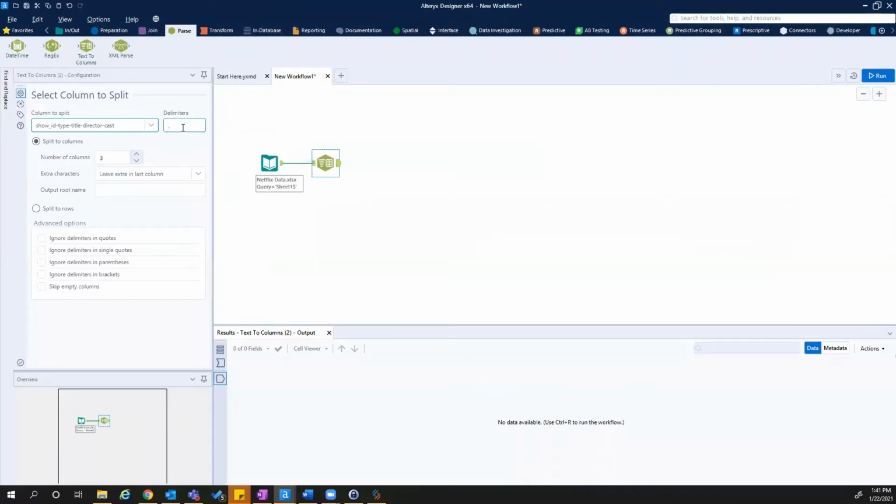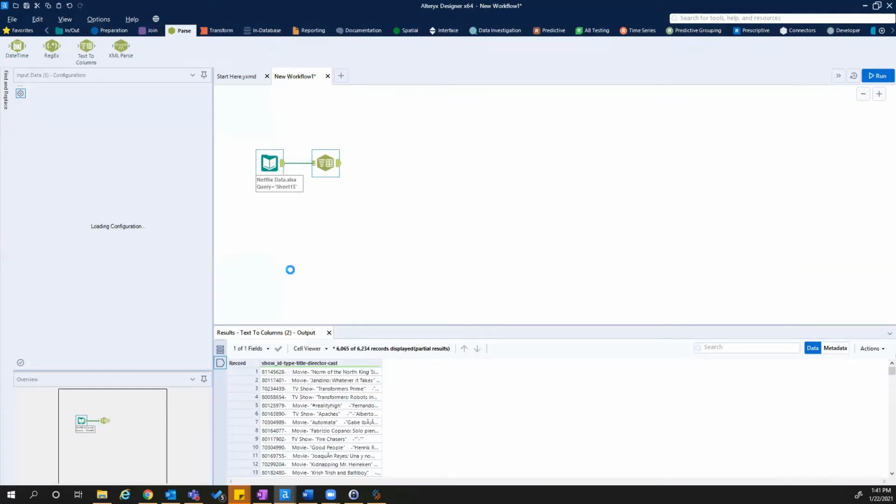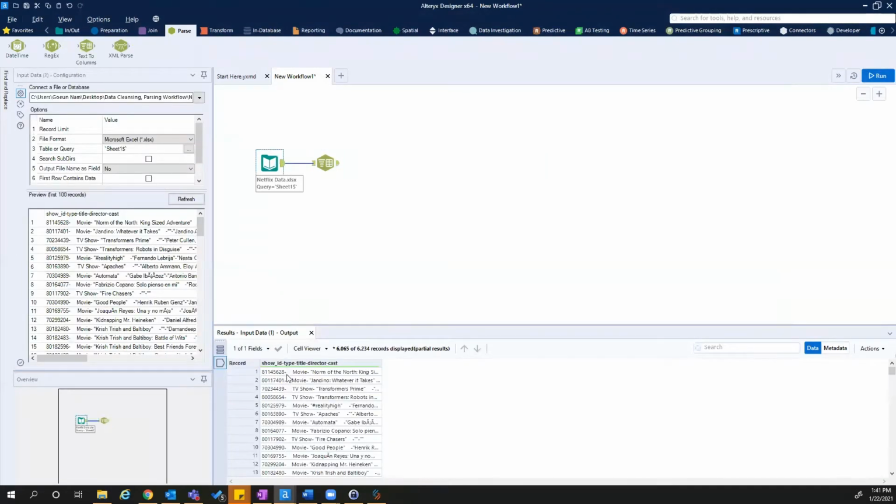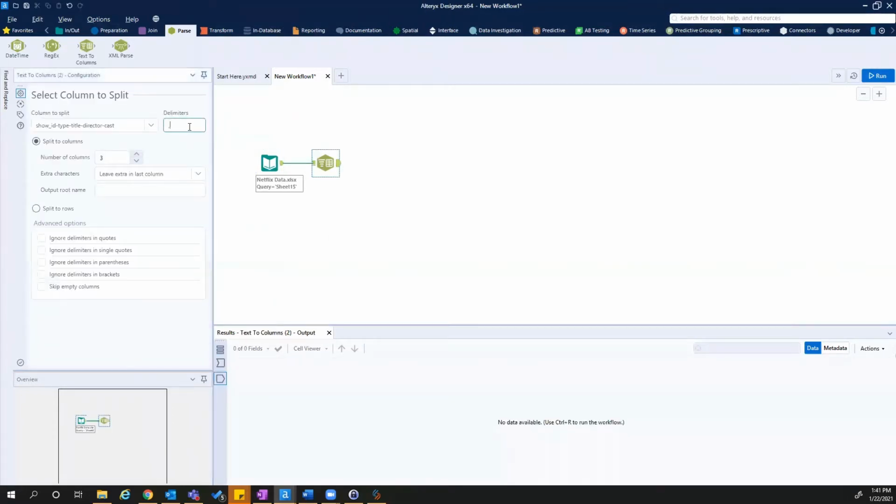And you have to select the delimiter. The delimiter is the separator in your data, and we know that our data is separated by this dash symbol. So we'll delete this comma and put in a dash. You can either split to columns or split to rows. We'll select split to columns because we want our show ID, type, title, director, and cast each in a separate column.